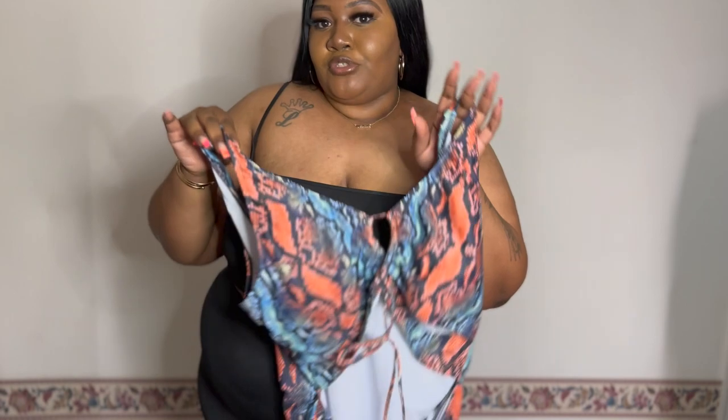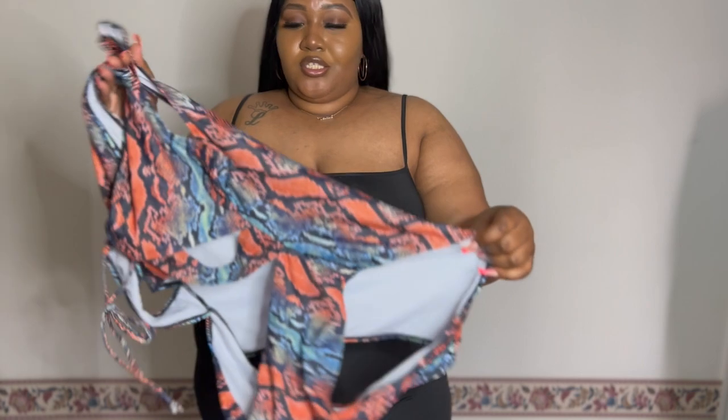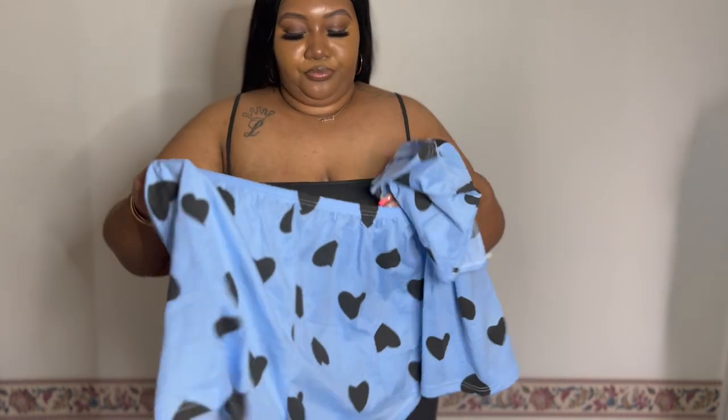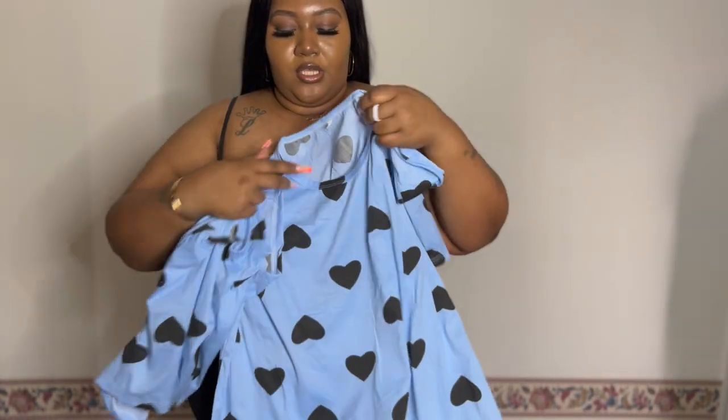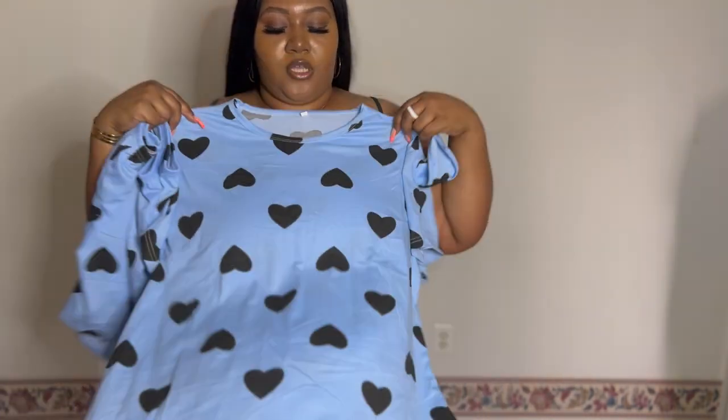The last few items — this bathing suit I got in a 3X. I wasn't going to try it on because I just don't feel comfortable trying on swimsuits right now, but I'll pop a picture of how it looks on the model. It's super cute and sexy — I like that you can adjust it in the front and it holds your girls really nicely. I also got a pajama set because I don't have cute pajama sets. It comes with a little eye mask and a cute top — I got this in a 3X as well. I'll make sure I link everything down below.